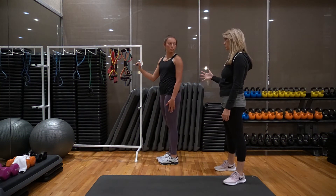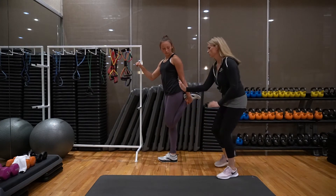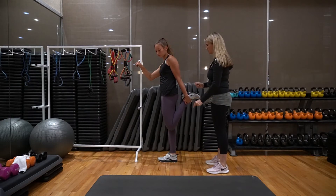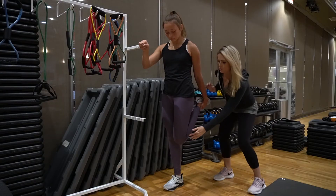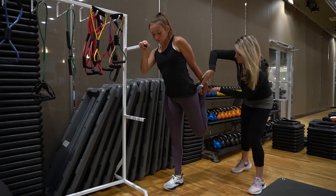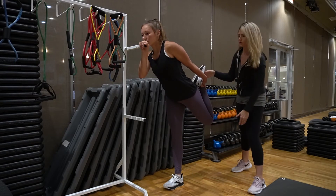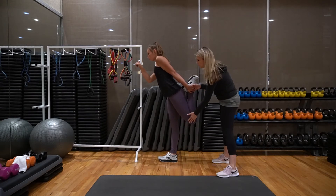This is another variation of a quad stretch that I love to tell my athletes. Most of the time when you're out on the field or on the court, you just need a wall, a chair, or a partner. The goal is a standing quad stretch. Make sure that knee is not kicked out but close to your body. She's grabbed her ankle and I'm going to instruct her to squeeze her glutes — that's the key. She's holding her ankle and pushing against her hand 10% for 10 seconds, all while making sure her glutes are contracted. She'll then go into the new stretch, and you can see this patient has wonderful quad lengthening because her heel touches her butt very easily. We're able to get even more stretch by bringing it further back, helping with her quads and hip flexors.